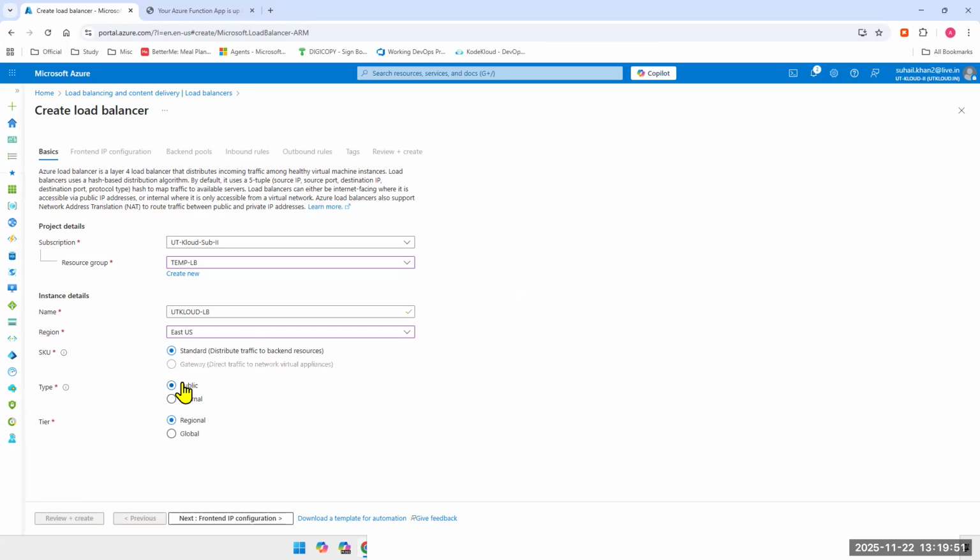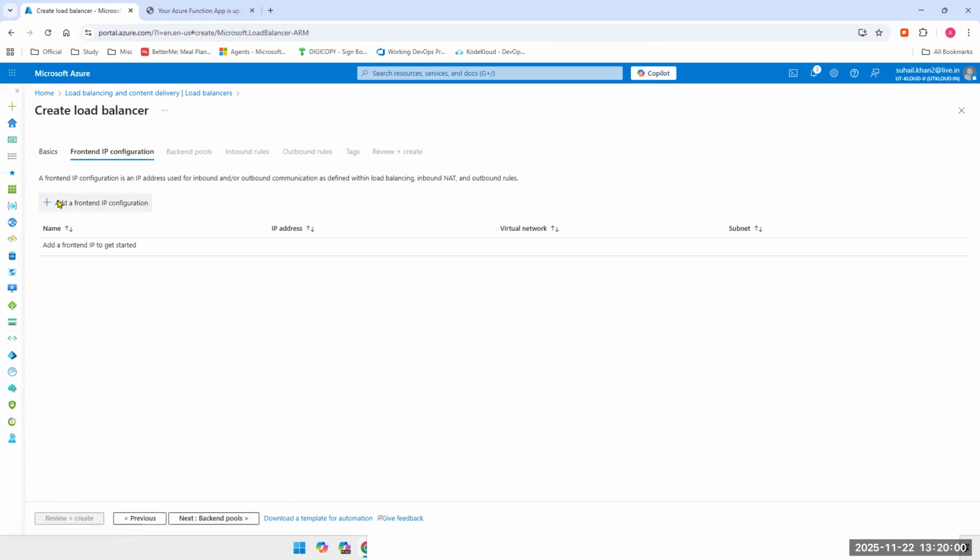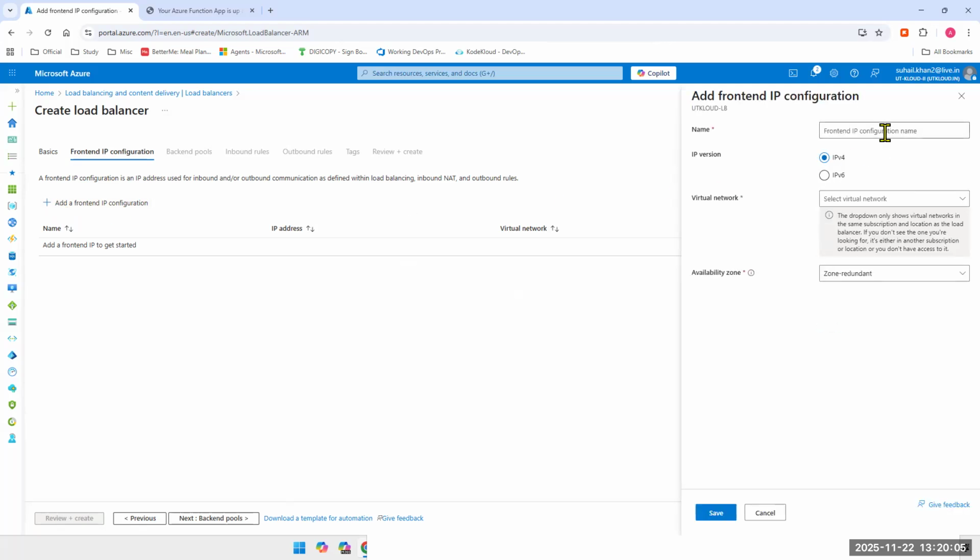Yes. Okay. This one is going to be public because I want you guys to access these websites. If I keep it internal and if I click next, if I add front-end IP, look at this. The front-end IP, it will ask me to give a name. I'll go back again, don't worry. Front-end IP. What is front-end IP actually? What is front-end IP if you define front-end IP for me? Public IP. Private IP address of the load balancer. Don't call it public or private.